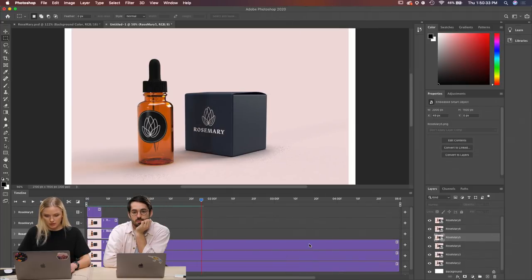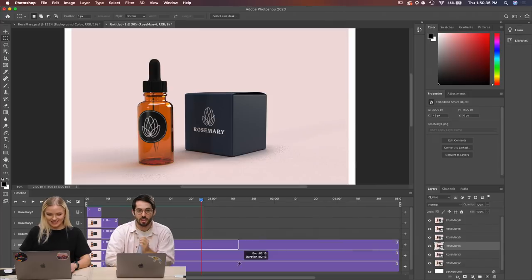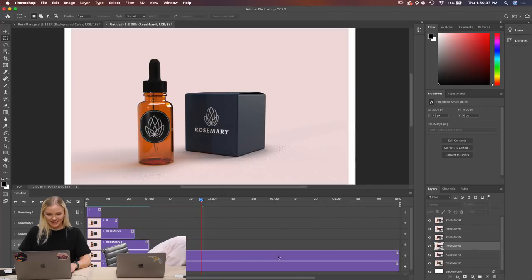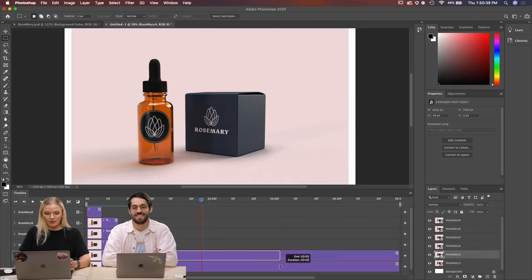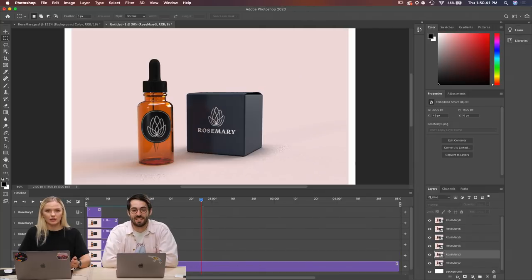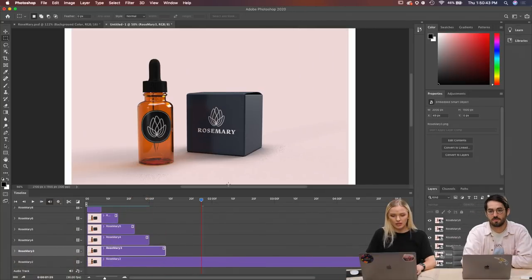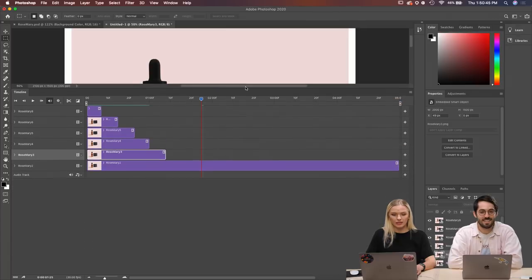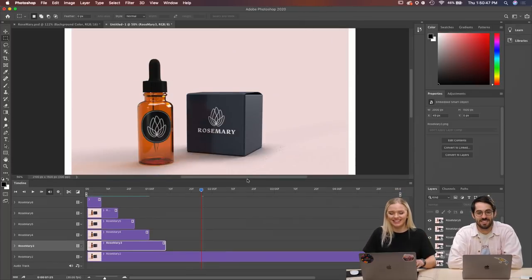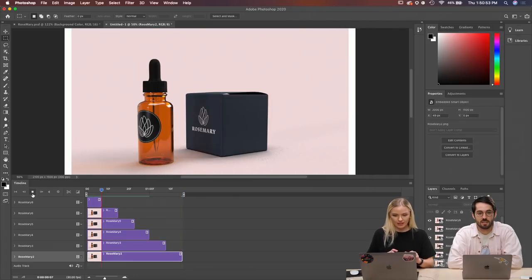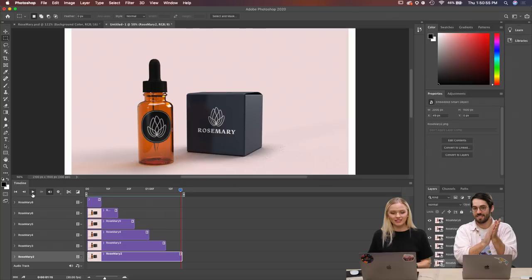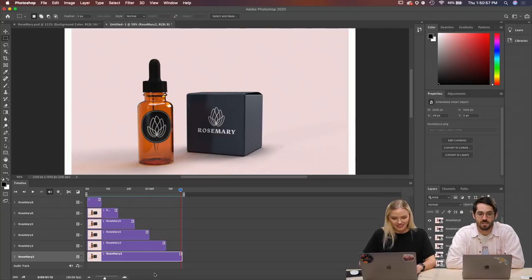Okay, this works. Yes. I'll get out of the way. Okay, so basically, I'm adjusting the time of how long one layer will be shown, right? Oh, Paco with magic. Oh, cool. Yes. Thank you, Paco. This is amazing. Okay, cool. So now what we have is, ta-da. Yay. So this is just the timeline tool in Photoshop, right?